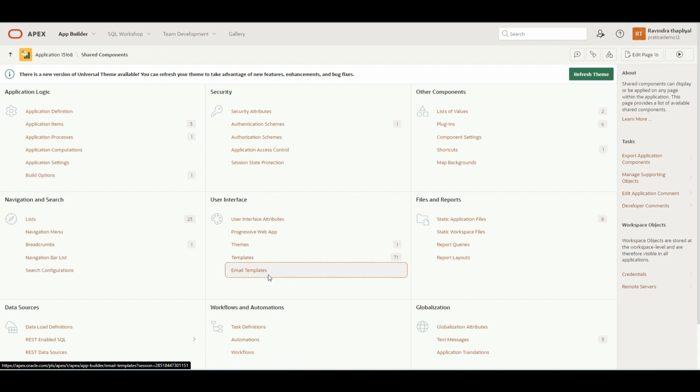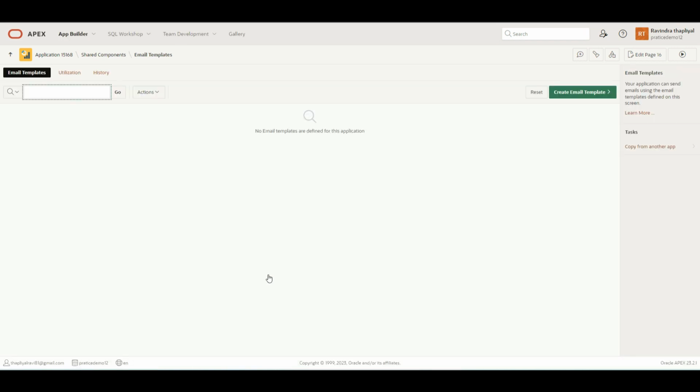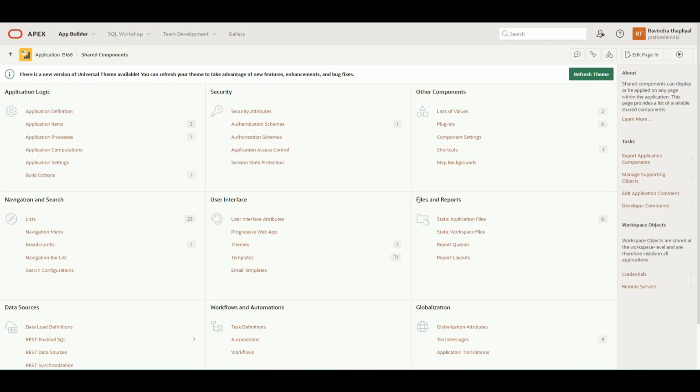So for email templates, we have a dedicated video for that one, how to create email templates and how to send an email. So you can make a beautiful email template and send it through Google Outlook. So in that video you can go deeper into this one. Meanwhile, you can learn from here, learn more, and go to the docs and go deeper into this topic as well. Then we have files and reports.